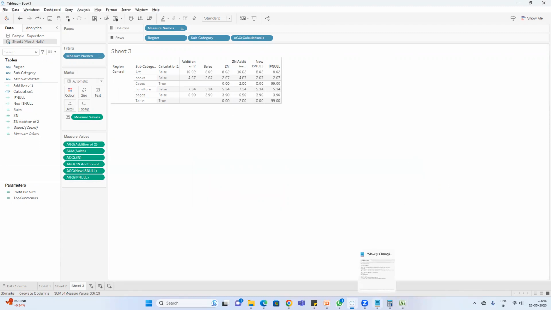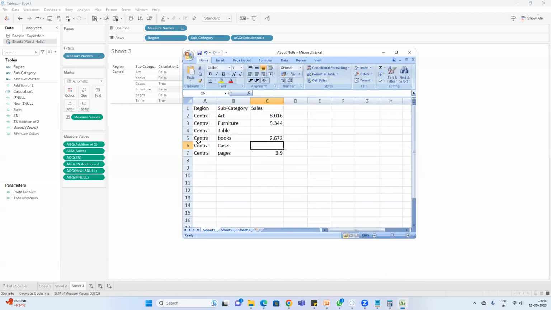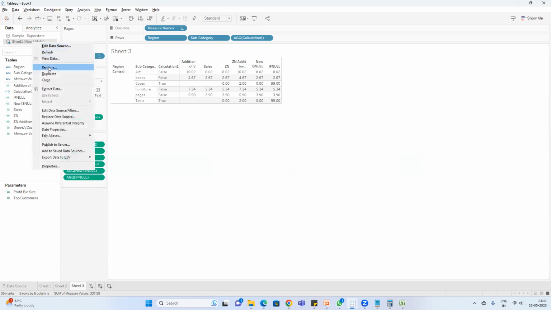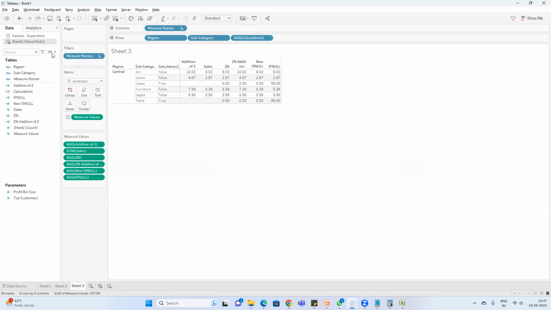And we can also put, let's try some dimensions. So let me remove central here. Save this file and refresh this file. Okay, so there is a null in data.